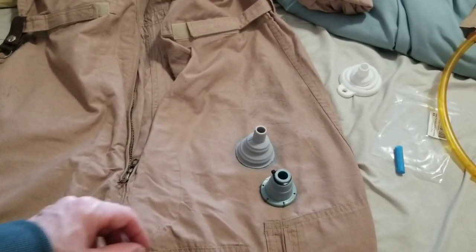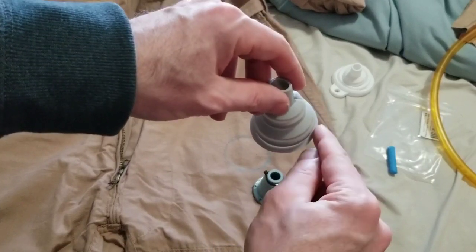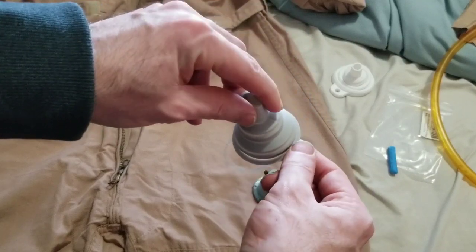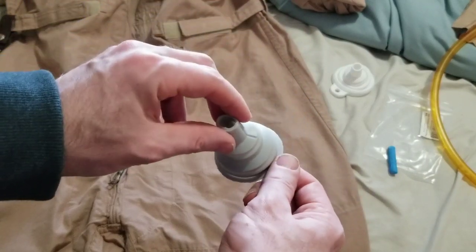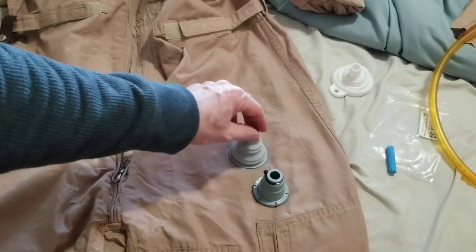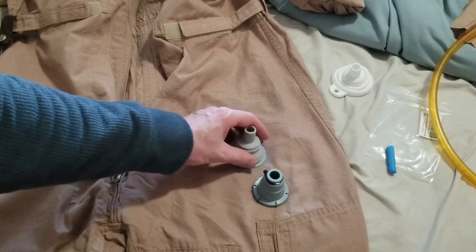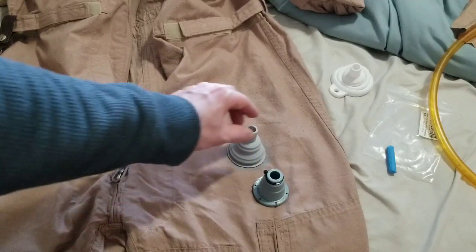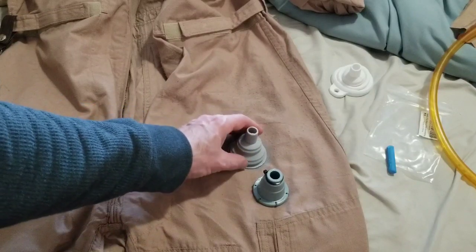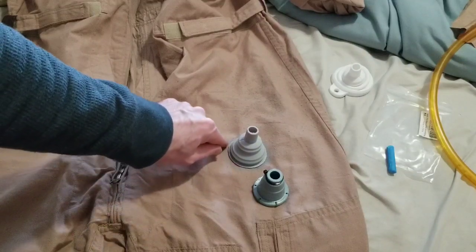All right, so I've cut away a portion of the funnel at the back here, and I think along this edge here is where I'm going to sew. I haven't figured out how I'm going to sew that yet, but I guess I'll have to do it by hand. The cool thing is that it's silicone, but the unfortunate thing is nothing sticks to silicone other than something called silicone adhesive, or maybe caulking, but I don't think that'll even stick to it. So it's going to have to be sewn on.